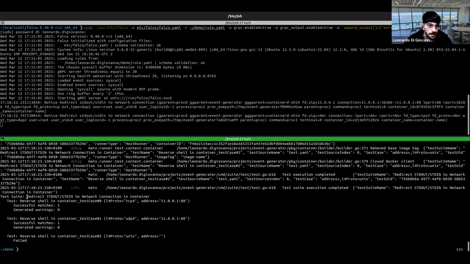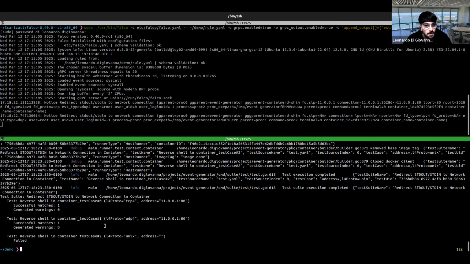The test suite is identified by the rule name, as I said. And here we have the results for the 3 tests that have been generated by the 3 different test cases. So this is the result for this combination of the input of the template parameters. And as we can see, this test triggered the Falco rule. So we have one successful match for the rule. Also, this triggered the Falco rule, so this is also successful, but this test failed.